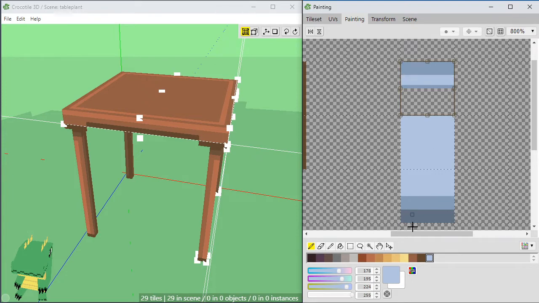And maybe I'll use a brighter highlight type of color. Let's try that, see how that looks. Yeah, I guess that's all right. So maybe something like that. I don't know, that might work. We could always change it later if we need to. That'd be the rim of it.